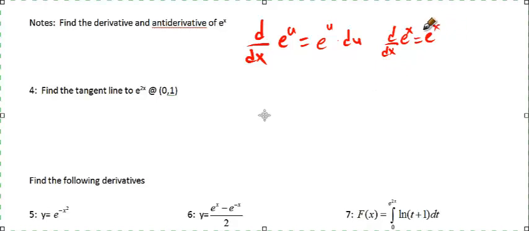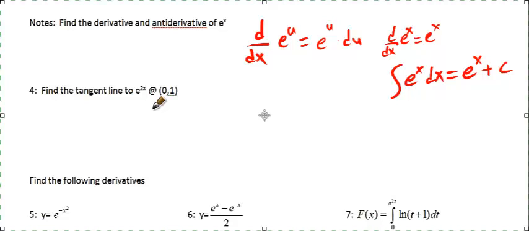Now that being said, the antiderivative of e to the x dx, well, if you think about it, if the derivative is nothing changing, then the antiderivative had better be nothing changing. The only thing is, anytime you do an antiderivative, at least one without bounds, you have a plus c. So that's really it. Now, before we get into some of the problems here, a couple things.